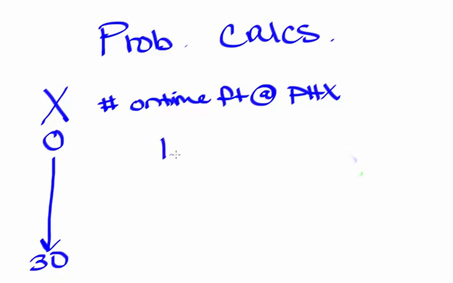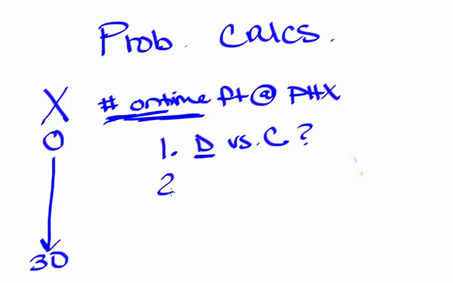So let's think about two things. The first thing is, is it discrete or continuous? Well, it's discrete because we are counting the number of flights, so it's not something that falls on a real or numerical value. Why is it a random variable? It's a random variable because we cannot predict with 100% accuracy the number of flights that will be on time.